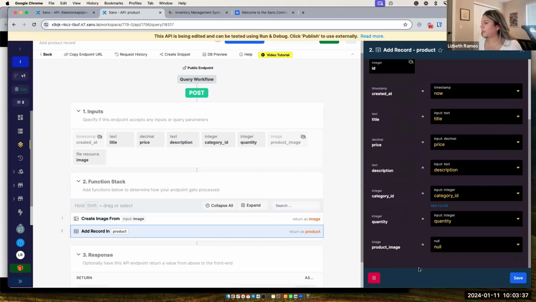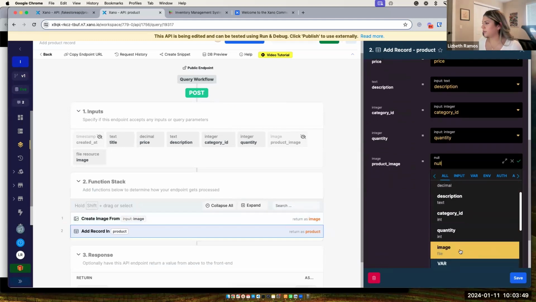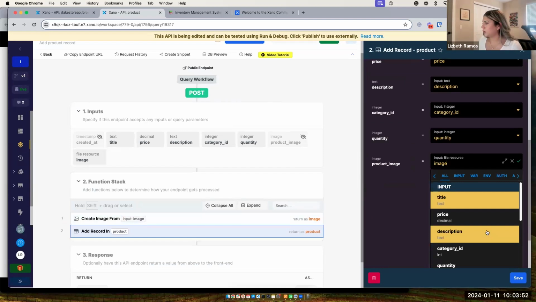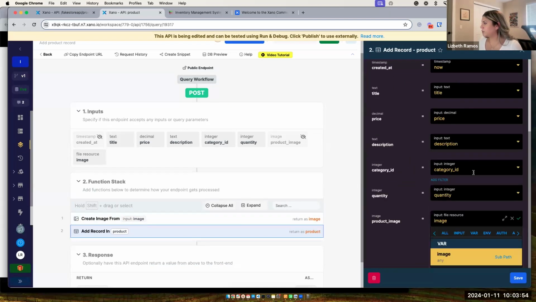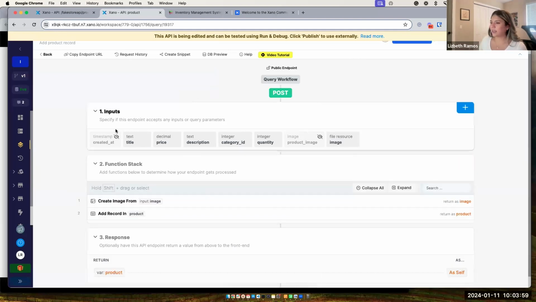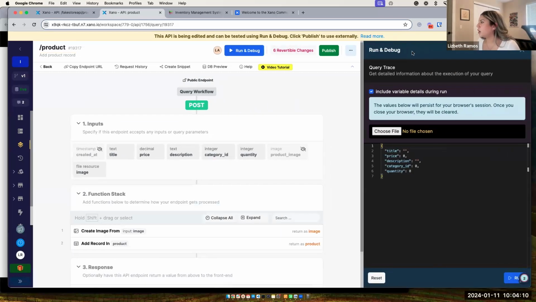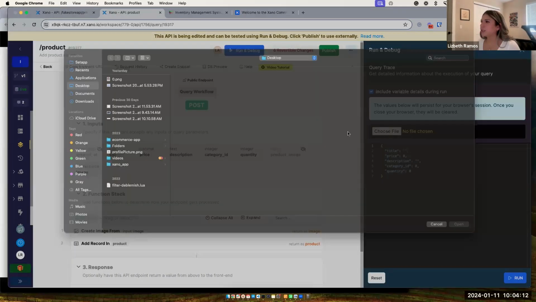We're mapping out all that data. And now for the product image, what we want to grab is this image variable here that we're getting once we create the image metadata. So let's grab that. Whoops. I grabbed the wrong one. Variable image. There we go. Okay, perfect. Let's go ahead and save this. Now this looks all good to go. Let's go ahead and try this out. If our user is adding a new product into our catalog, we can choose an image here.